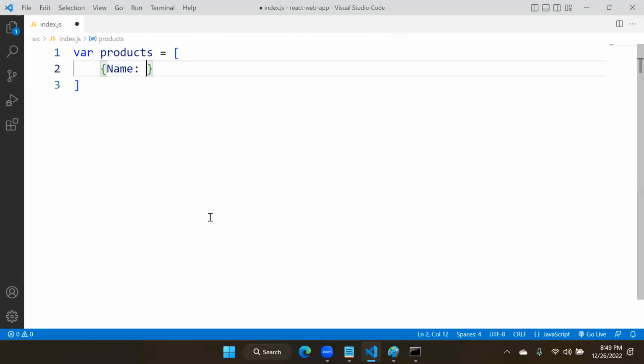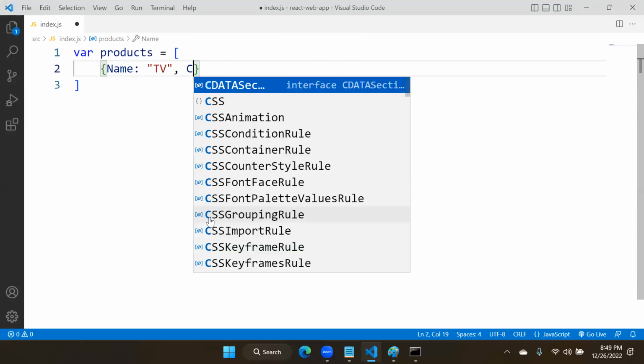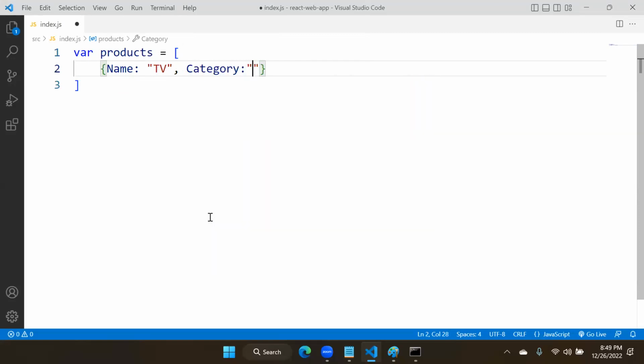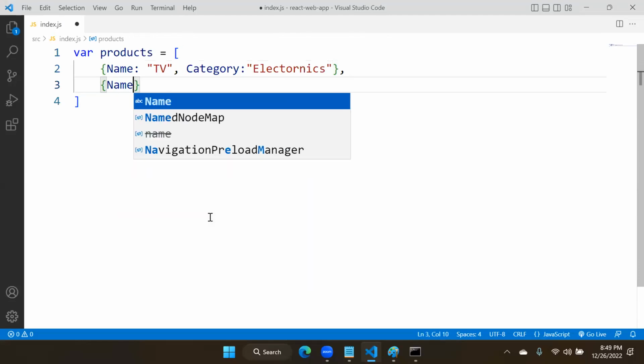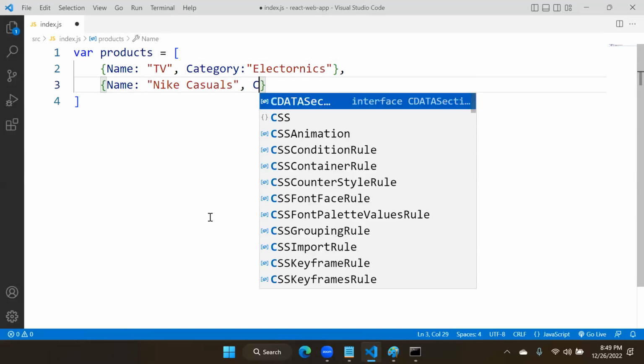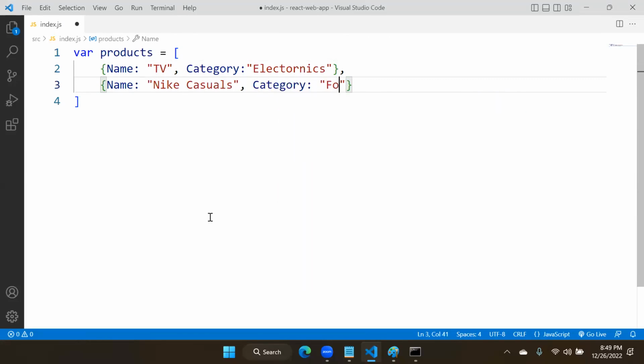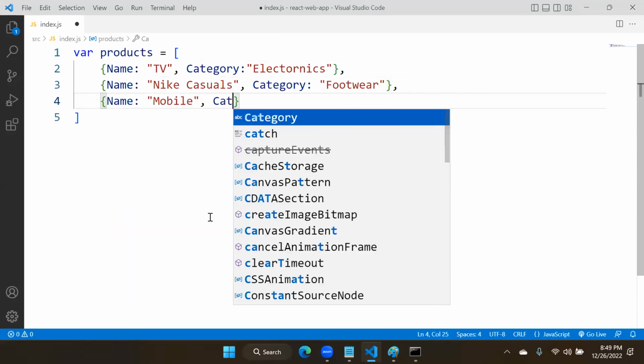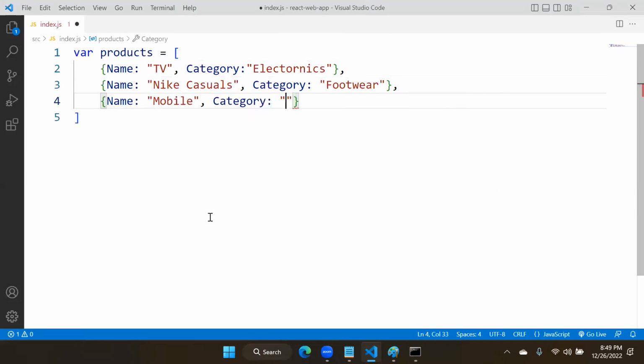So name is some TV, and category is electronics. Another name is some Nike shoe, casual something, category I defined as footwear. Another name is mobile, and this also has category electronics.